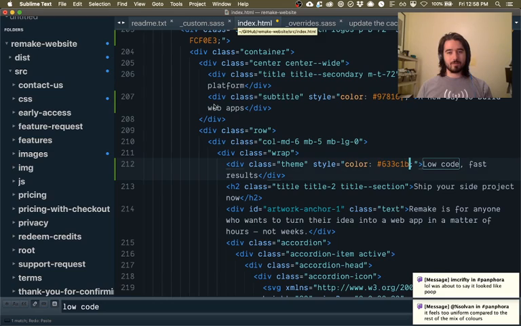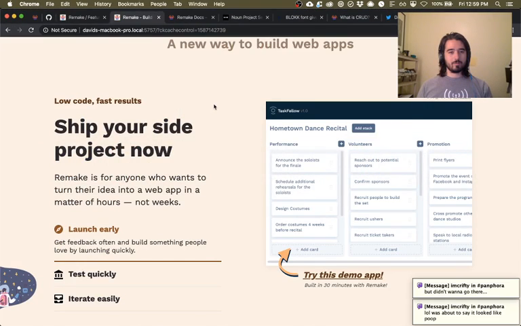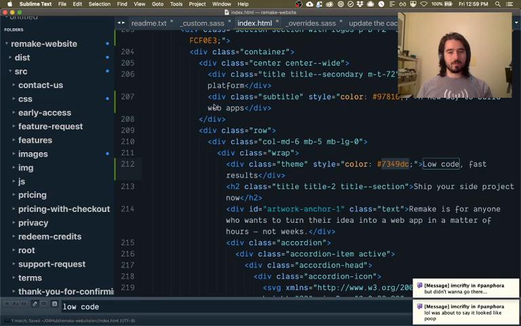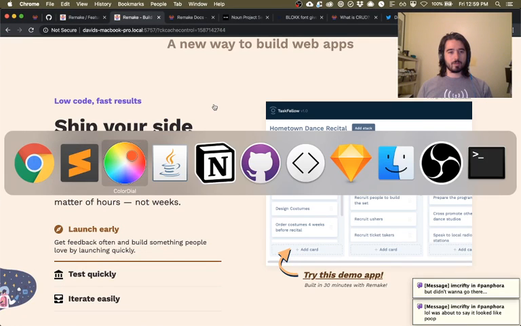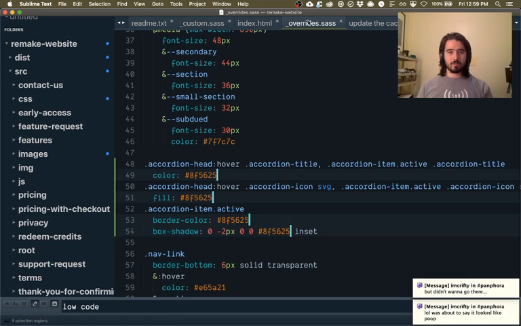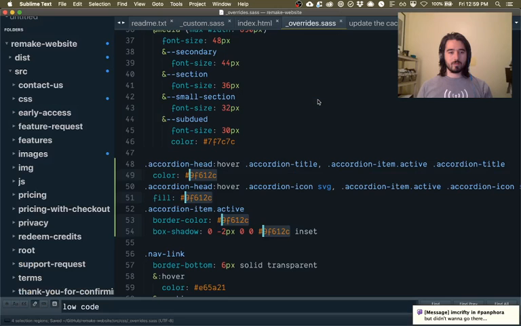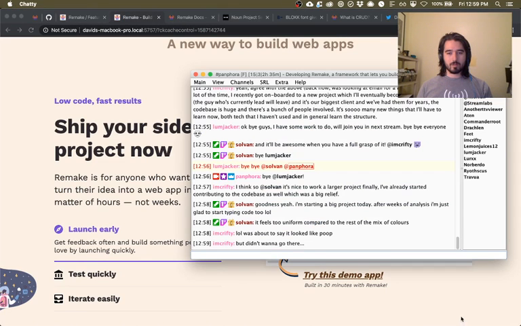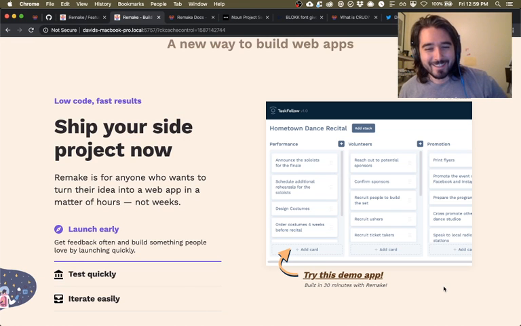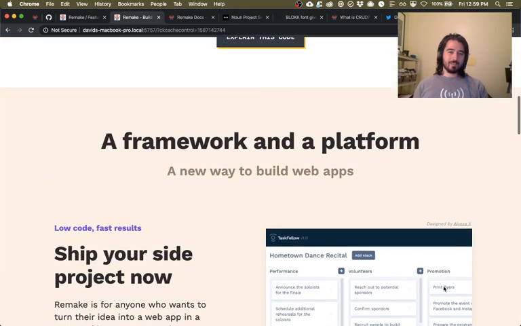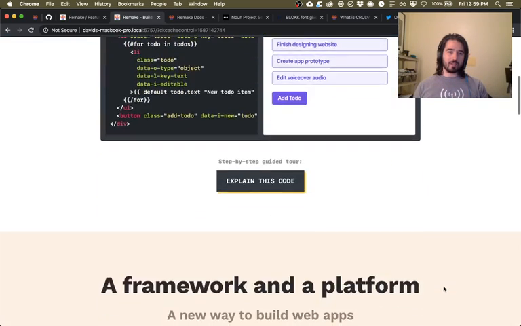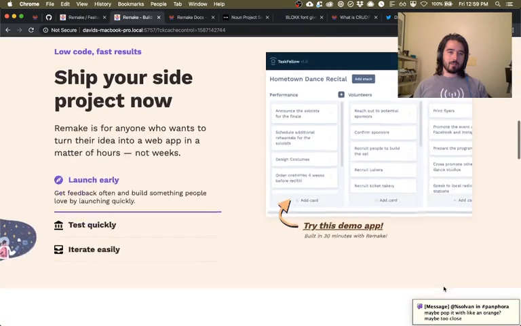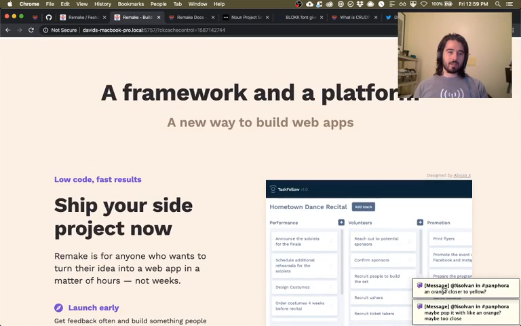Okay, so back to purple. Yeah. Okay, this feels good. I guess this feels okay.